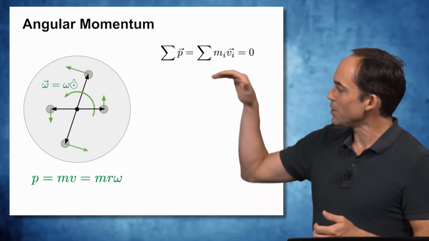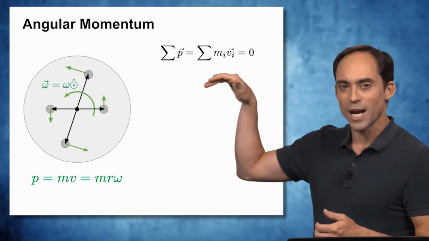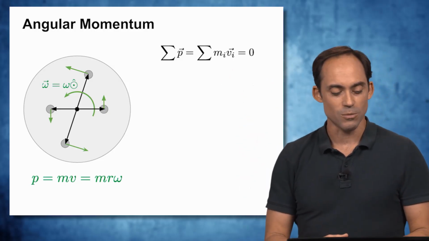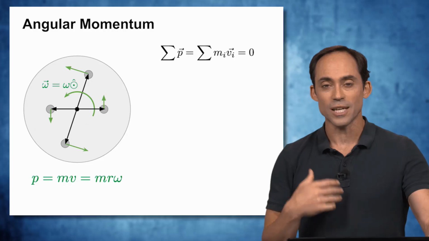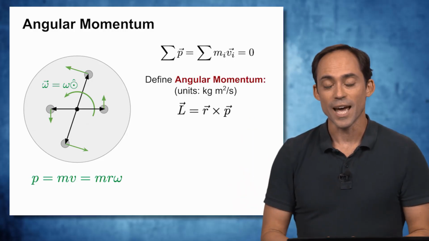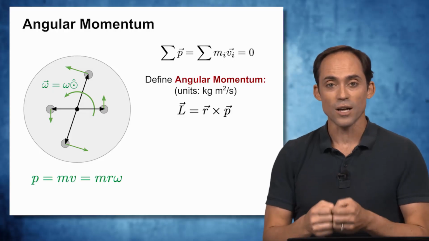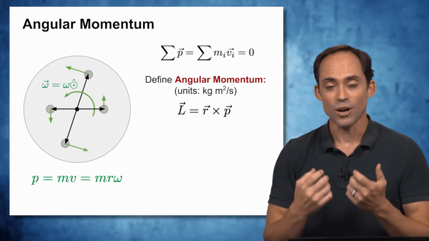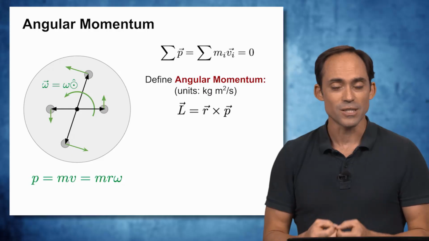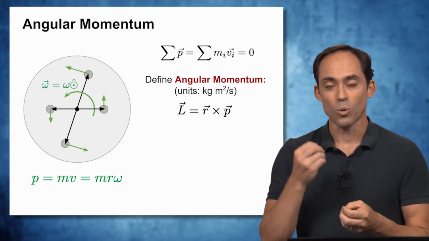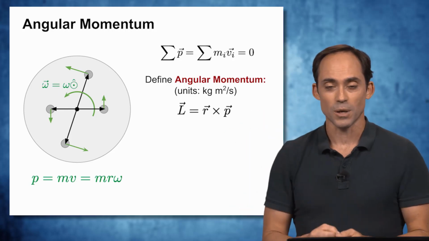Now, hopefully you see what I'm doing. I'm doing a cross-product right-hand rule thing, and in fact, that's how we're going to define our rotational momentum. As opposed to just the linear motion, we're going to calculate it as r cross p. So r cross the individual momentum is our angular momentum. And notice this is very similar to how we defined our torque. The torque was the radial coordinate cross the force that's being applied.